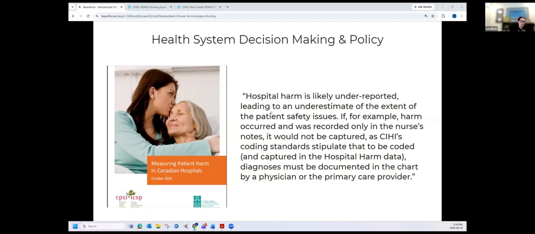Again, I think about pressure injury and pressure ulcers. That's often in the role and scope of nursing. And so unless a provider is putting that specific code in the discharge abstract database, the DAD report, and it's coded specifically like for an ICD code, it may not be collected or captured. And that's an important patient risk and quality care indicator that, as reported here, is not being captured and reported out to Canadians.